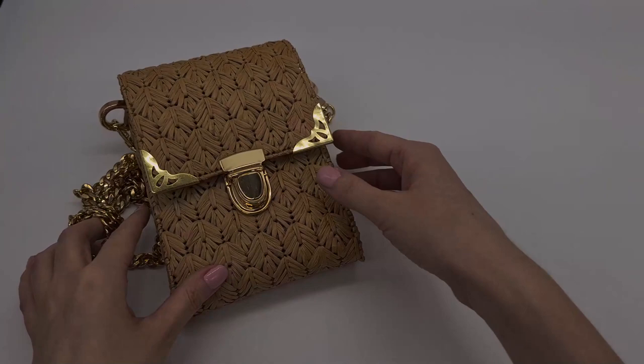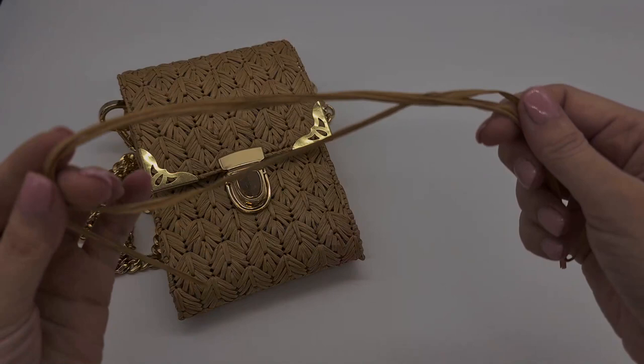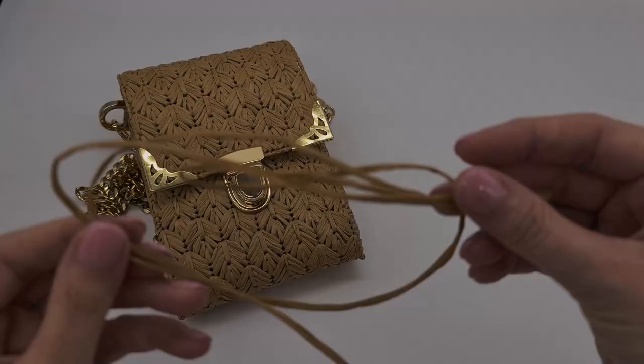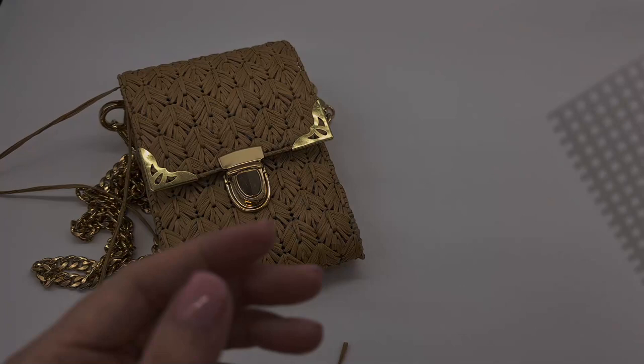Then we will work with raffia. Camera doesn't focus, but it's raffia. And we will need plastic canvas. Plastic canvas. And we work with the darning needle.